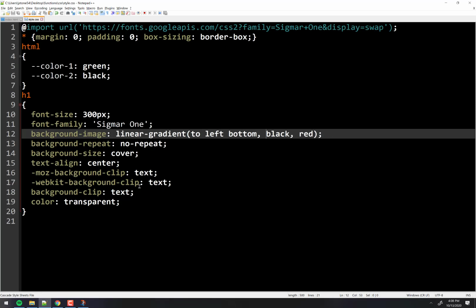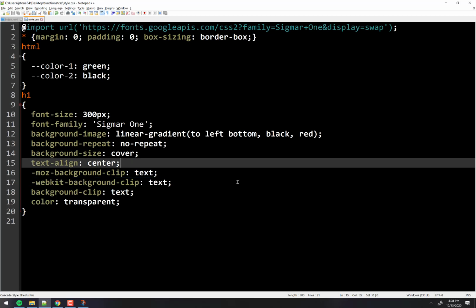The key that makes this work though is the background clipping right here, okay? Next week when we look at animation, you're going to see how to make that sort of appear to be shimmering. Right, we'll use animation to sort of move that gradient on the image so it'll look like your font or your text is sort of shimmering and moving. It's pretty cool. We'll look at that next week. Okay, any questions so far? We got one last thing that I want to show you and then we'll be done.